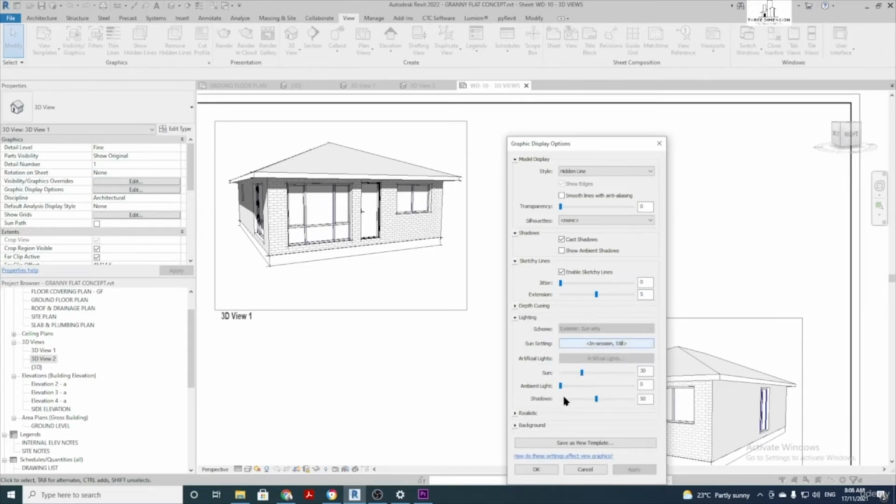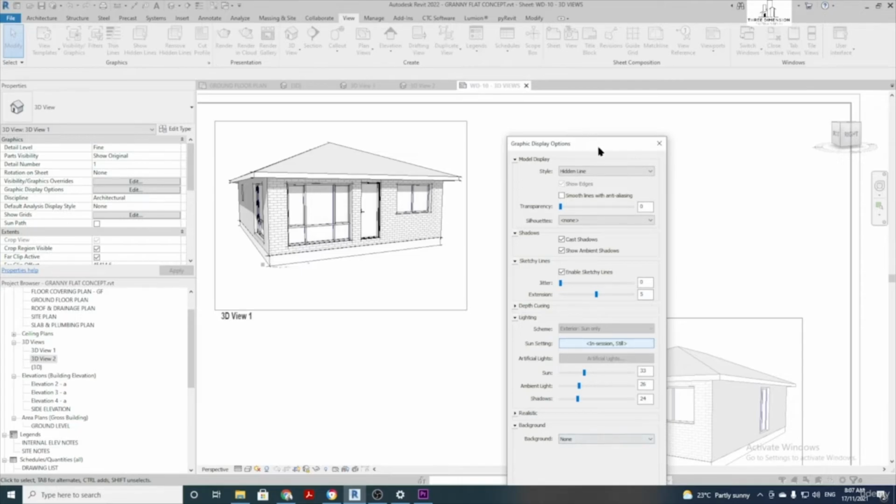Down here we have our lighting tab. The one I normally use the most here is the shadow brightness. So we turn that right down, click apply, and you see our shadows become a lot lighter. I generally have my shadows at about 24, 25, because I think that's a good level of brightness for the shadows. You don't want them too dark because it doesn't look very nice. See that? Too much contrast. So when we have them at about 24, 25, I think that's a pretty good level.